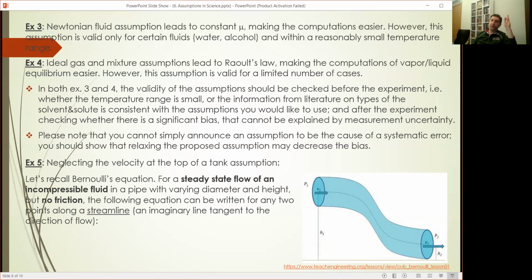Bernoulli's equation, first of all, can be used only for steady state flow, which means that there is no change with respect to velocity, temperature, and so on. All the things are constant. It is a constantly flowing system. And another very important thing is that there should be no friction. This should be an incompressible fluid. The diameter may change, it doesn't matter. And then there is the streamline concept, although the formal definitions of streamlines may be a little bit difficult.